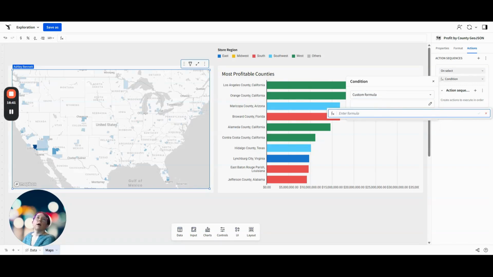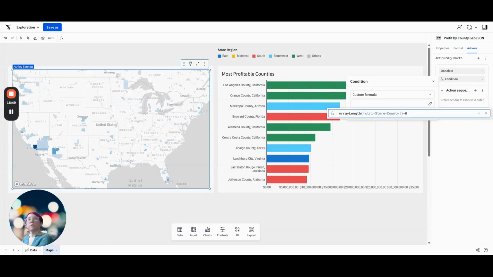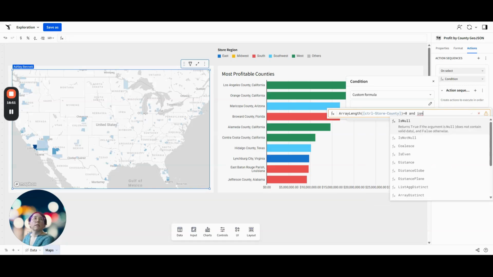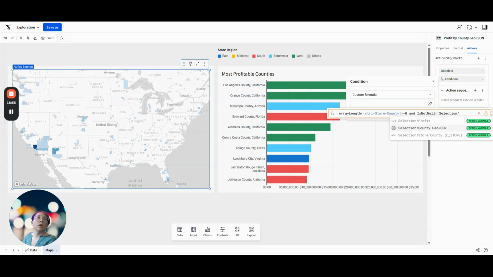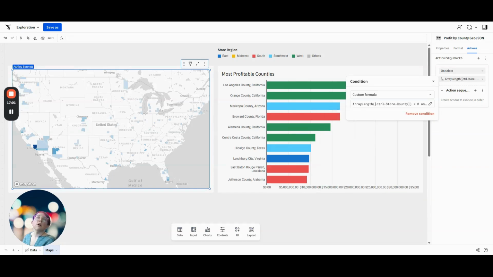So I'm going to do that. Array length of our control equals 0 and is not null selection county GeoJSON. So we actually clicked on something clickable.